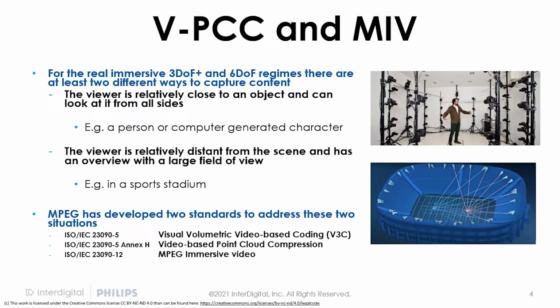MPEG has developed two standards that are related and they address these two situations. The common part of these two standards is called visual volumetric video-based coding, short V3C. And then the first one, for subjects and objects, is video-based point cloud compression. And for the final case, it's MPEG immersive video.